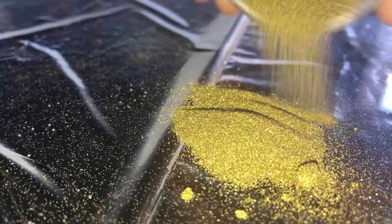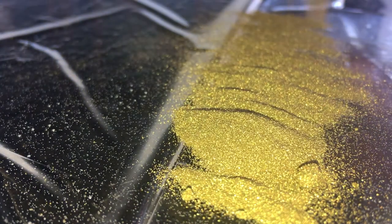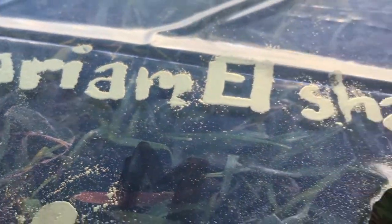Then I poured embossing powder over it and took out the excess. Finally, I used a heat gun to emboss it fully. Then, I repeated those steps on the mural.